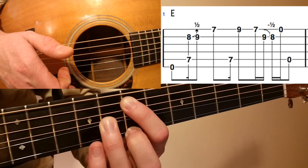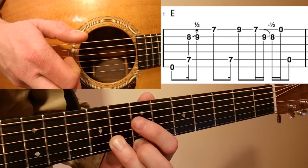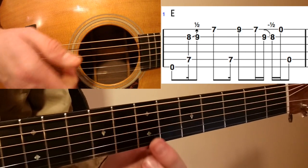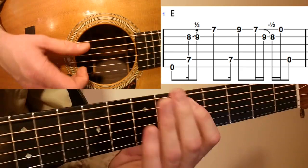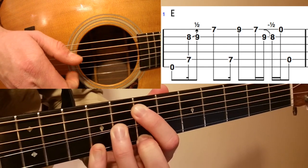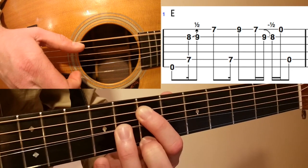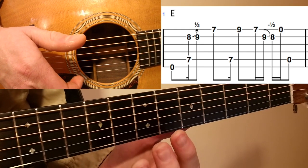Once you're back down on that high E 7th fret, you're going to bend that B string back down a half step. Okay, so it's going to be... Okay, so you're going to bend it back down. Off right there.